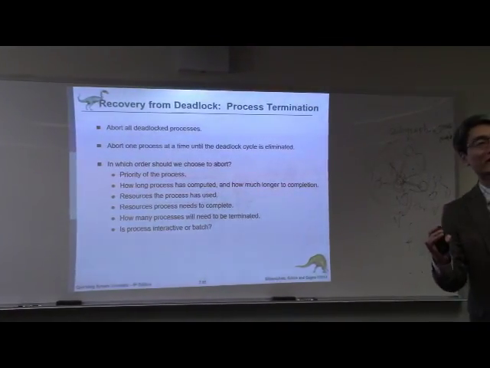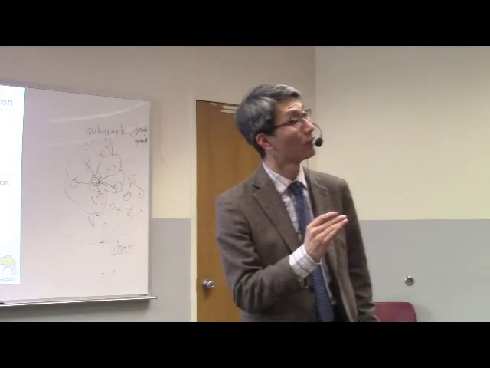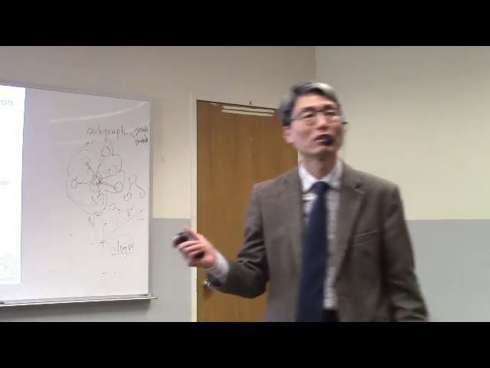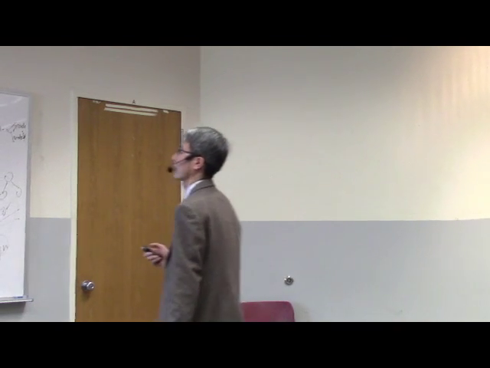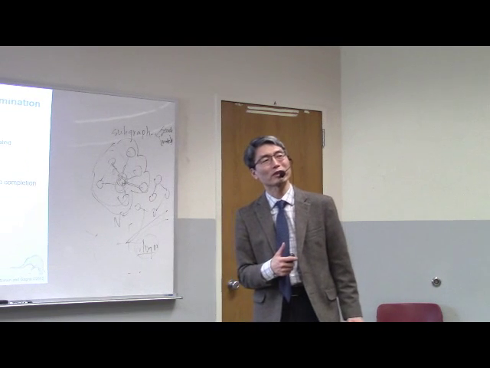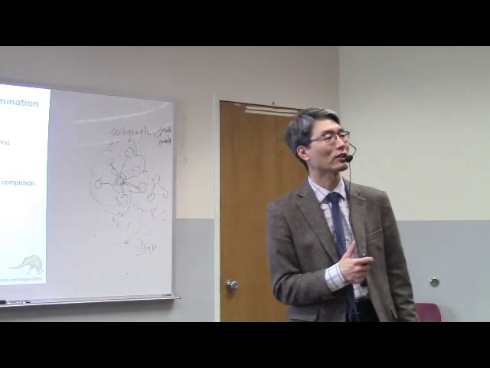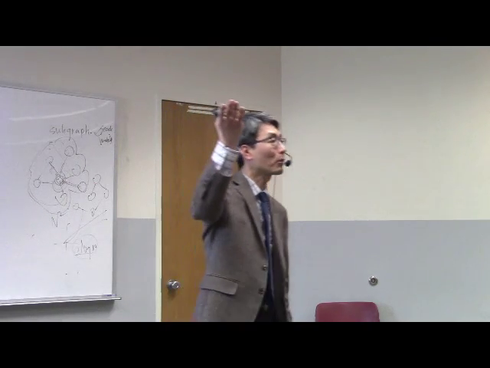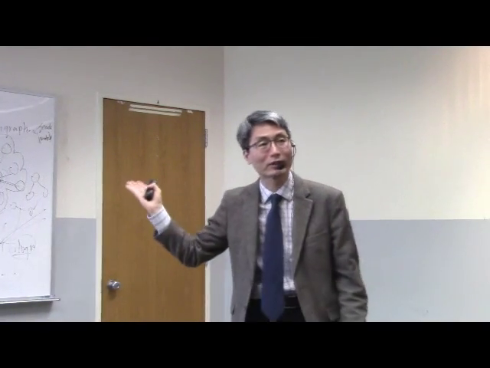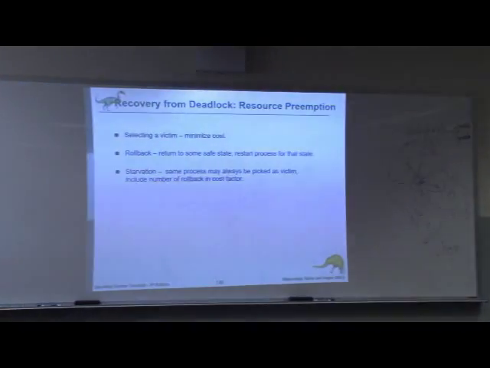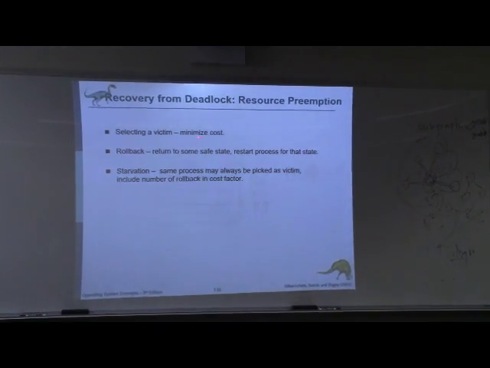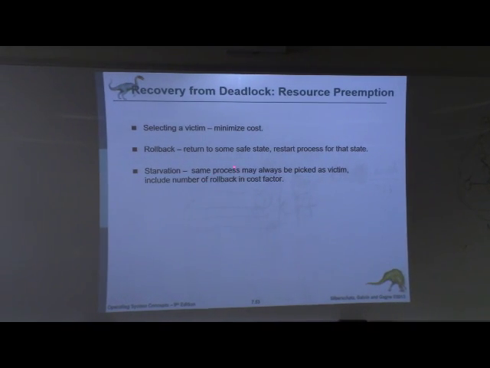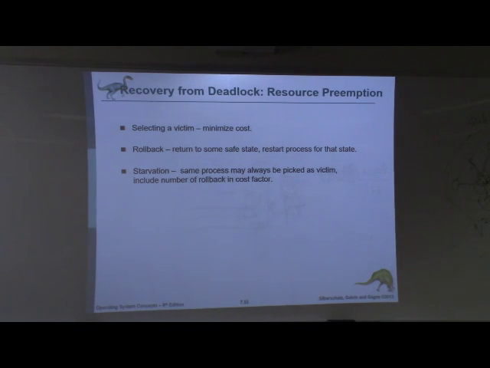Then the problem is any priority-based algorithm has starvation, which means it may be possible that a certain process is terminated all the time. So we need to consider the best way of addressing the starvation problem of the priority-based approach. Aging is one of the solutions. If terminated, okay, then promote the priority, whatever the priority is here. Okay, so we can select the victim. Our policy goal is to minimize the cost. Okay, then start it again. However, in this case, we need to be careful to avoid the starvation problem.